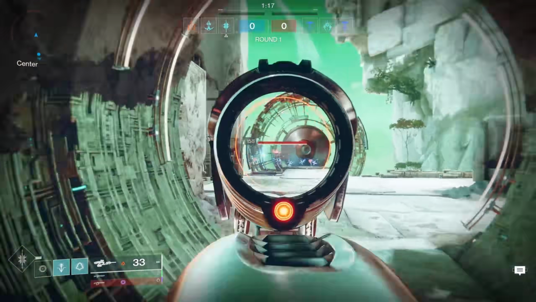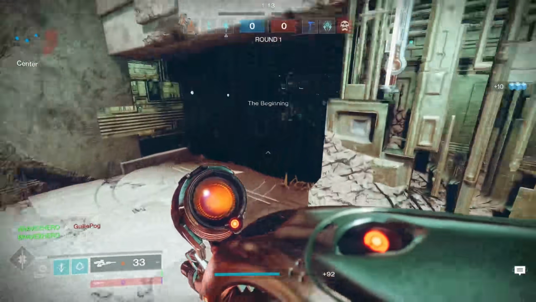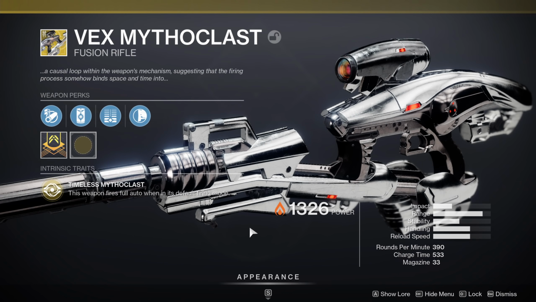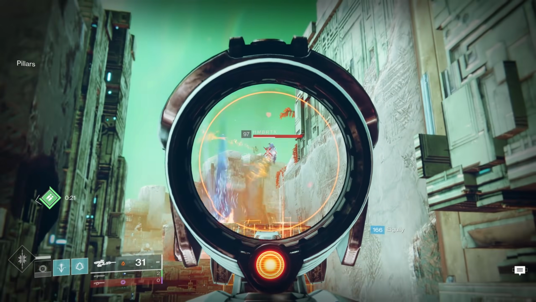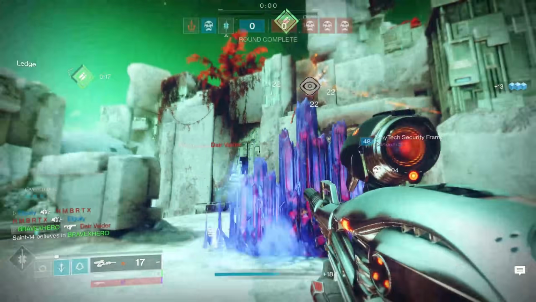Moving on to our next weapon on the list, all my PvE players will start rejoicing now. We have the Vex Mythoclast. Now, this is an exotic energy fusion rifle, and with the most recent buffs to this weapon, this fusion rifle has risen to the top of the charts, and for good reason.